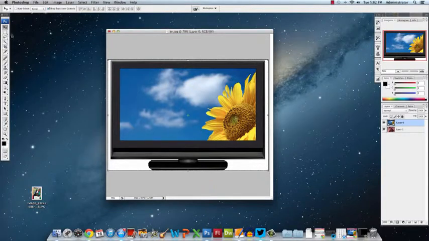So I'm going to come over here to my tools and choose the rectangle tool and select the inside of the TV screen. But what I don't want is to mask this. I actually want to select, come up here and go to select the inverse. So select everything, and what I want to do is mask this area in here and leave all the rest of this the way it is. So with that layer selected, I come down here and choose mask.